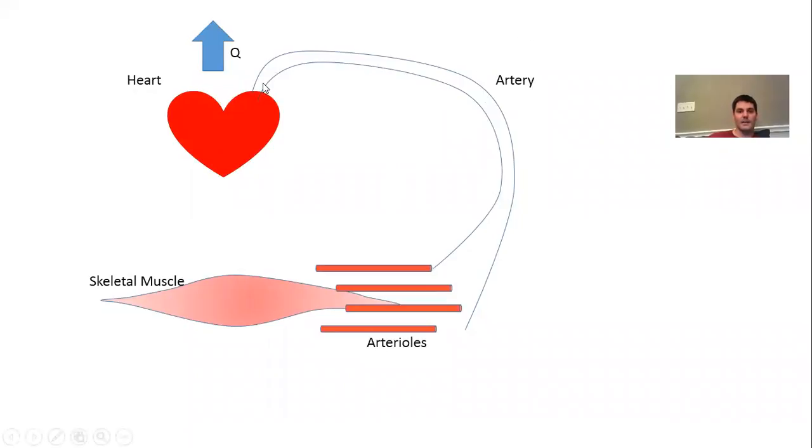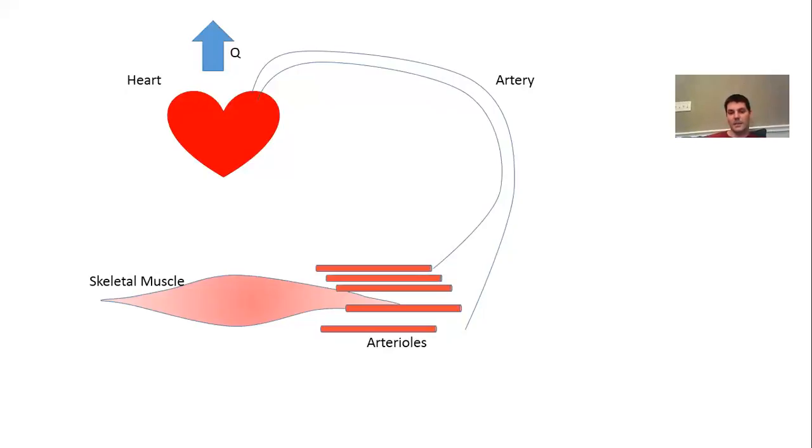If we look at the normal route, we have blood flow through our arteries that then go into the resistance vessels, the arterioles, which then feed into capillaries and provide our skeletal muscle with blood. As we increase flow, in theory we would get a huge increase in pressure. However, that's not the case, because only about 60 to 80% of arterioles are actually open during rest. As we exercise, the metabolic demand of the skeletal muscle goes up, and it uses autoregulation to increase the number of arterioles that are open.